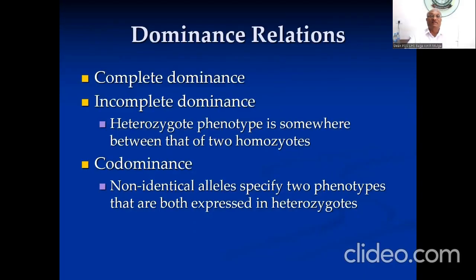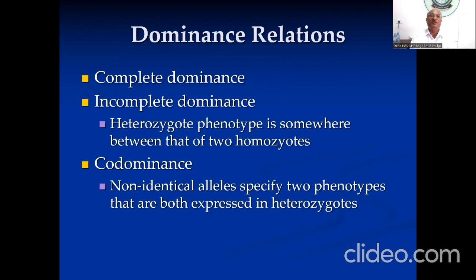Now that everything has been found out, it may not be a surprise for you, but for him it was a surprise where it had gone. It did not appear in F1, but it appeared in the F2. So it was hidden in F1, being recessive, whereas it appeared in F2 because of getting into the homozygous recessive condition. So this is what the principle of dominance confirmed. There is a recessive allele which is being dominated, not allowed to express because of the dominant.